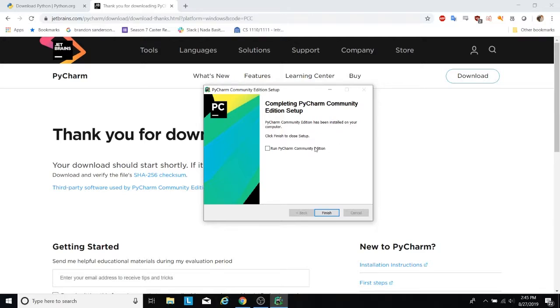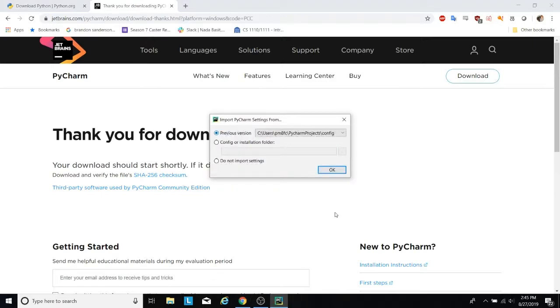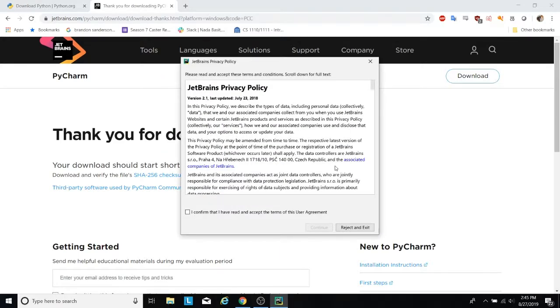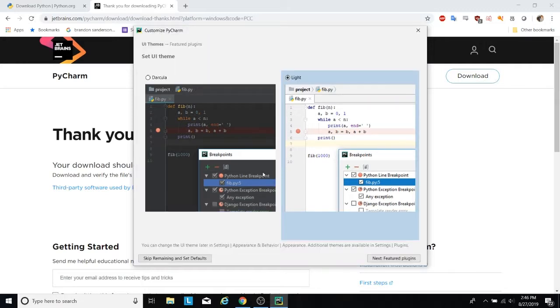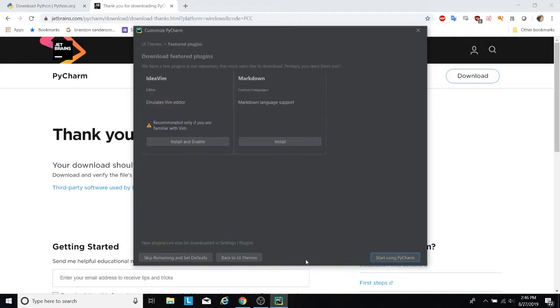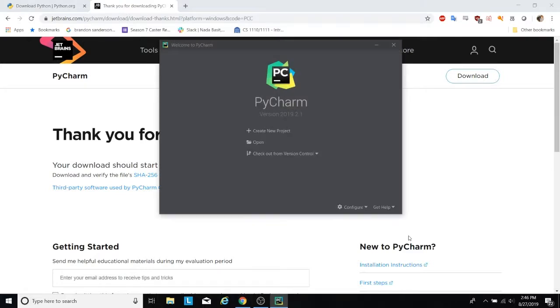So now that we've installed PyCharm, we can go ahead and close and finish setup. I like to check this box just to have PyCharm open up. When we open, we can select whether or not to import settings. I'm simply going to choose Do Not Import Settings. I'm going to accept the license agreement. And then from there, you can pick your UI theme. This is purely cosmetic. I personally like the dark theme. This is fairly popular among programmers, but that said, there is absolutely nothing wrong with using the light theme. From there, you don't need to worry about featured plugins. You can just go to Start Using PyCharm.